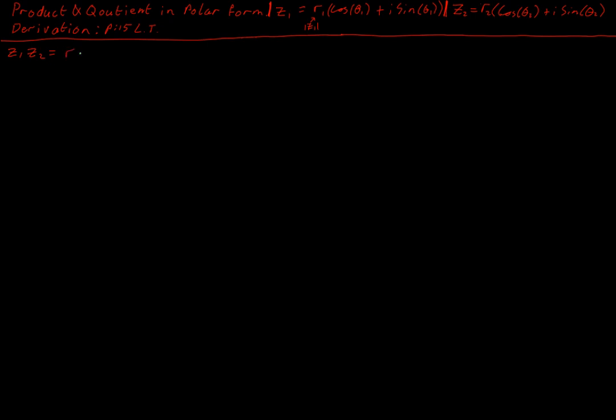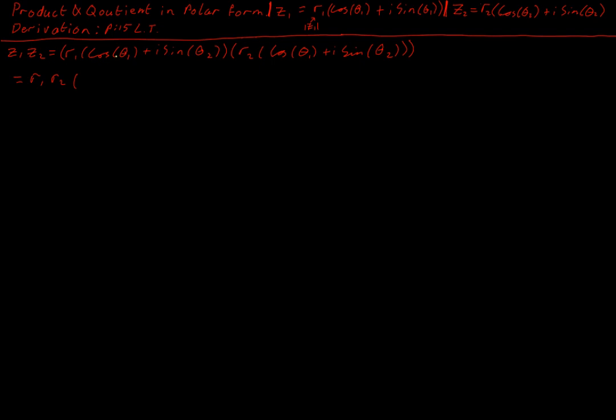So I write out my numbers. I have Z1 multiplied by Z2. And I'm going to write that out for you. So this is a horribly large looking bunch of brackets, but it is actually just two binomial type brackets with two numbers multiplied by them. So what we are going to be able to do is just multiply the r1 by the r2, because they're just numbers outside of our binomial brackets. So that's going to be r1 times r2. They're multiplied together. And then we have these two brackets multiplied by each other.